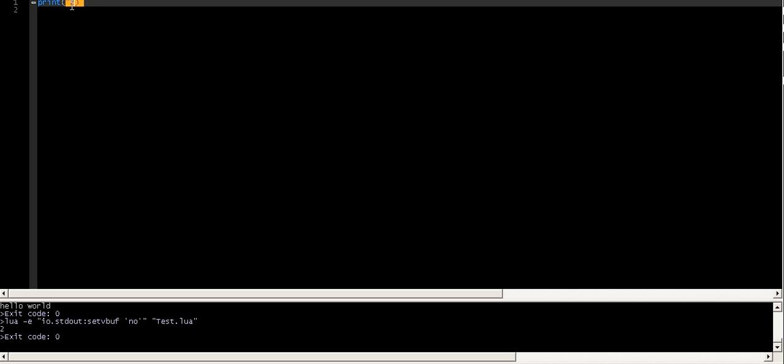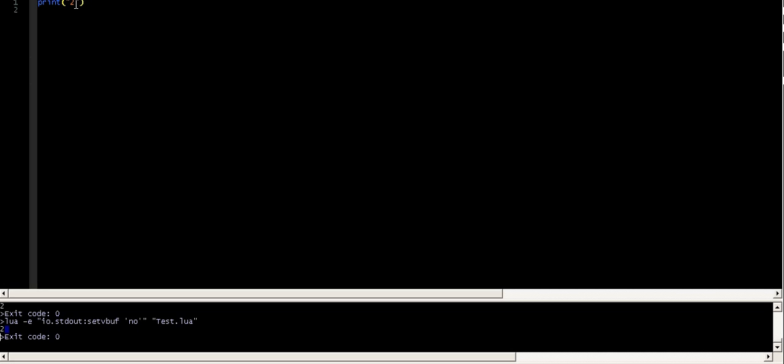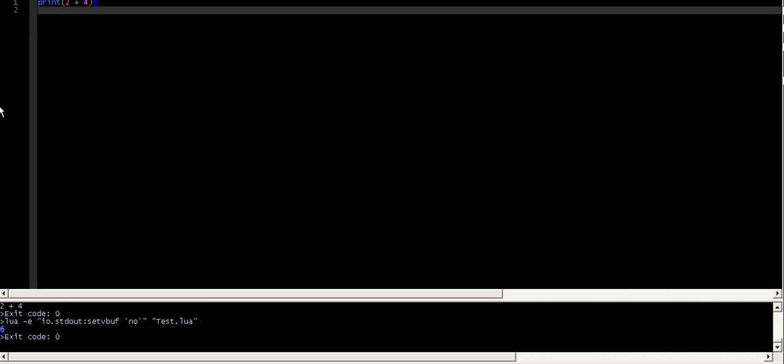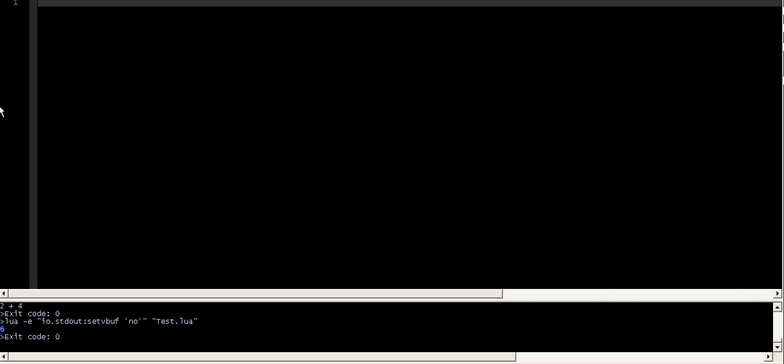If you put the 2 in quotes, it would treat that as raw text. It will still come out as 2, but you couldn't do 2 plus 4. If you do "2 plus 4" in quotes, it'll treat it as raw text and simply print 2 plus 4. But if you remove the quotes, it'll treat them as numbers and operators, so therefore it'll give 6. I just want to get that out of the way because I know I made that confusing.